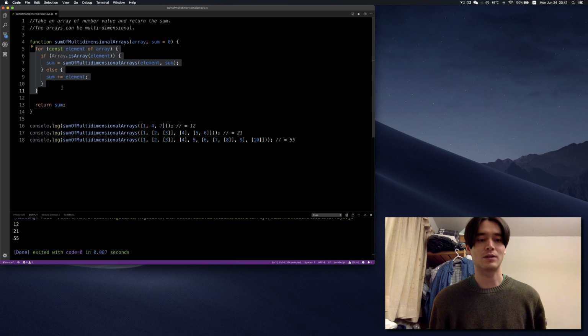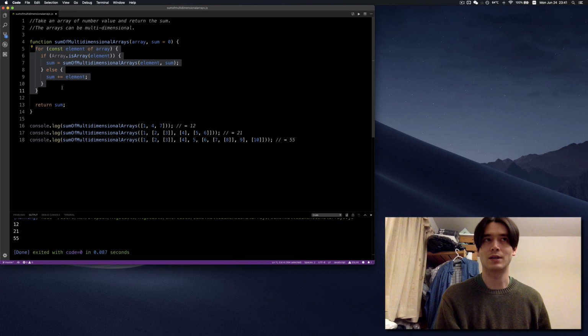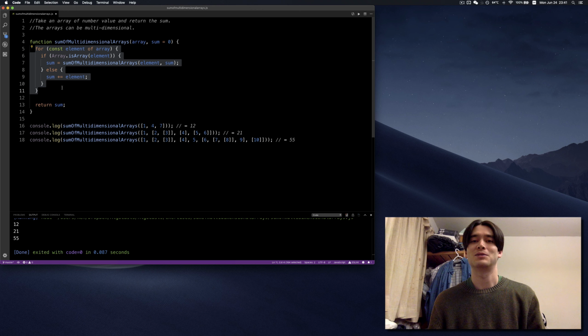The other thing that we should note is, at least in CodeSmith, we've been doing regular functions recursively, but it should be noted that anything that can be done recursively can also be done without recursion. And it is usually, in fact, I think always, or if not almost always, more performant to not use recursion.